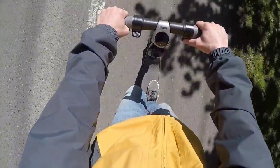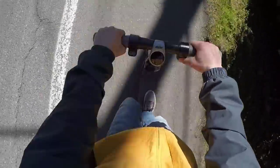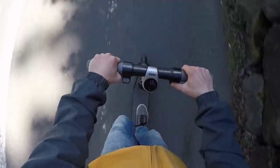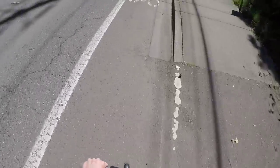One thing about this thing is when you go up hills, it slows down a bit. This one's not so bad. But the steep hills, it goes down to like 4 miles an hour, when you're basically walking. That's one thing to look out for, I guess.